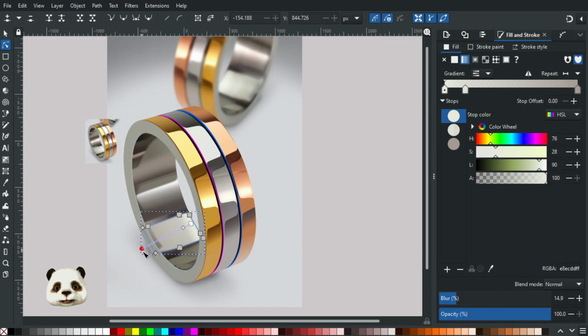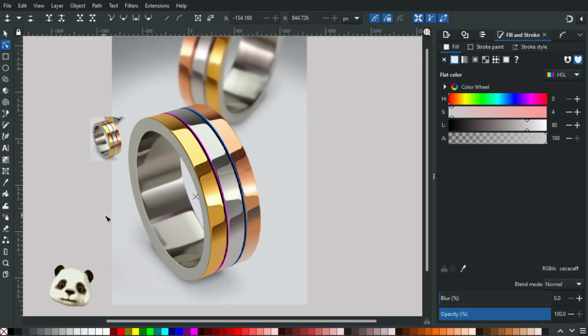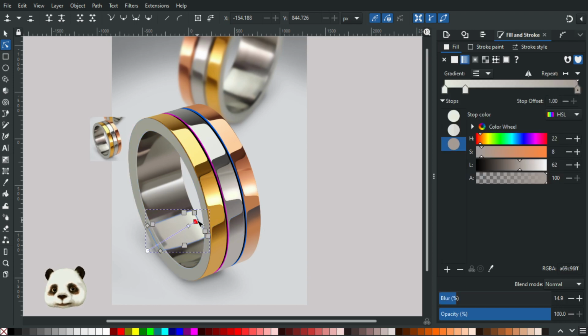But also the angle needs a tiny change. Well, it's more or less. I still think it's a little strong. Maybe go with 95.